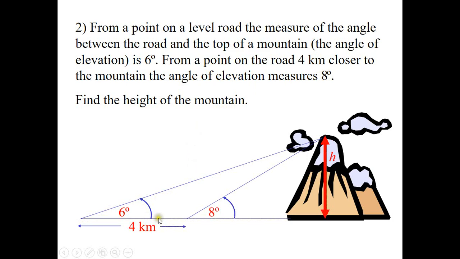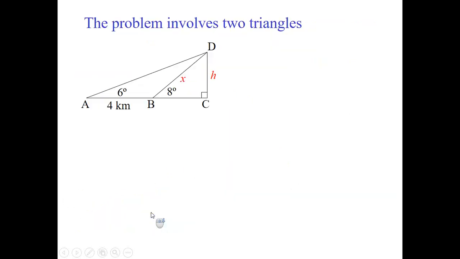So here, look, away from here someone measures 6 degrees, then they move 4 kilometers closer, and to the top of the mountain, then they measure 8 degrees. So look, we have one large triangle here, and then we have a smaller right angle triangle here. We also have a large triangle here. I can see 3 triangles here, including this one. So let's go on here. So there's the 4 from here to here, the 6 degrees.